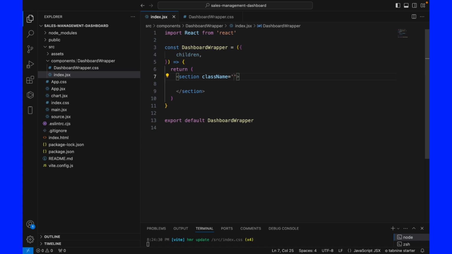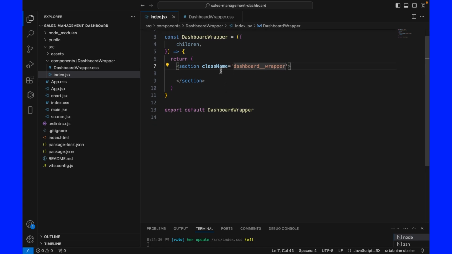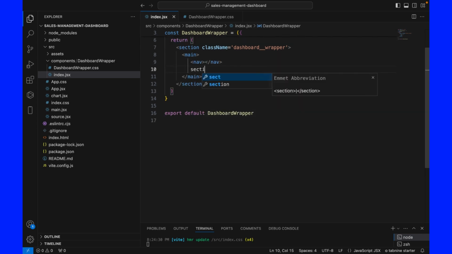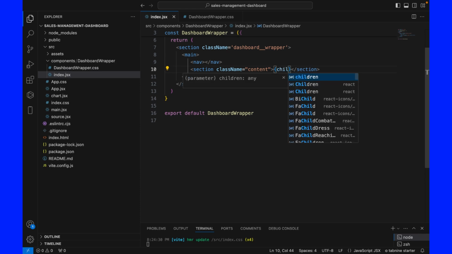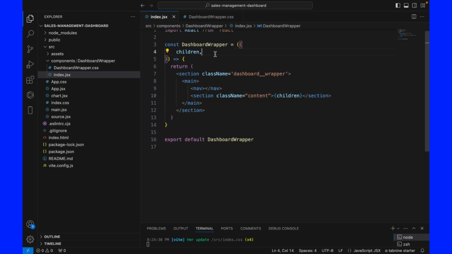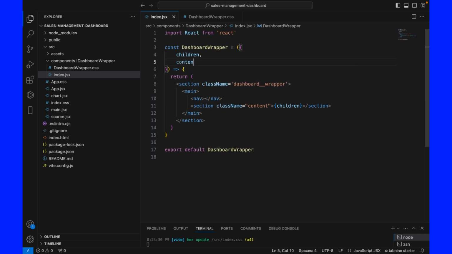And let's change this section. Let's give it a class name of dashboard content wrapper, and let's say main and nav. All right. So section. Let's say content, and let's put the children here. Let's say content class name.